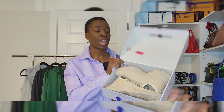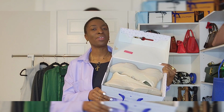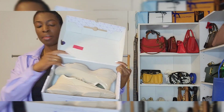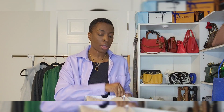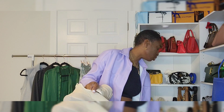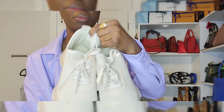And I had been eyeing these brown shoes for a while. Now this pair I got solely for the purpose of wearing with the sweatsuit. It was a great match. I'm very happy I got them. I know that I'm gonna get a lot of wear out of it because it is a basic color, it is a neutral. I can wear it with so many other things, but I'm just being totally honest with you. I got them just because I wanted to wear it with that sweatsuit, and I'm very happy I got them. I do not regret it at all.